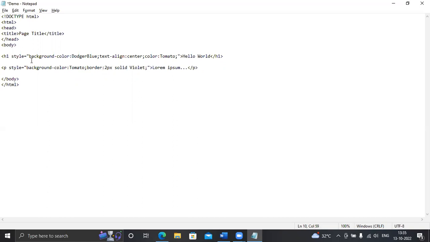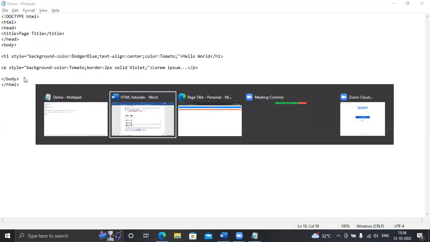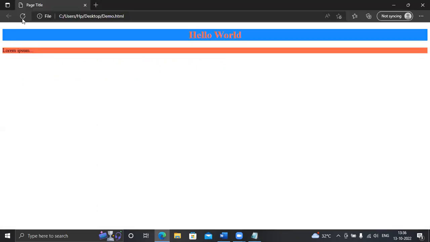Okay, I'm doing this for the paragraph tag, not for the H1 tag, so the changes will be in the paragraph tag. Look, is my screen properly visible? Can you see that violet border has come within the paragraph tag?